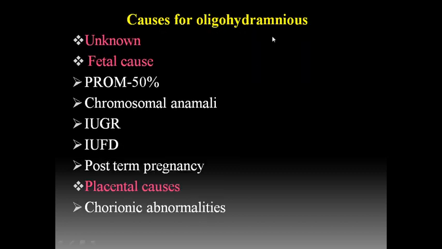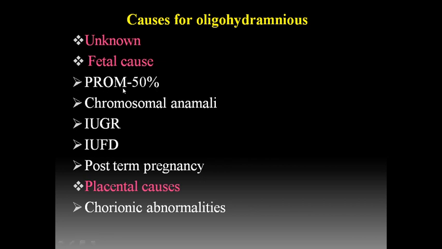We will see now what the causes for oligohydramnios are. I told you that in this video we are going to see only the oligohydramnios condition. So what are the causes for decreasing of amniotic fluid? The first and foremost cause is unknown. We don't know the exact reason for decreasing of amniotic fluid. Other risk factors are there, like fetal causes. PROM. 50% of all oligohydramnios mothers will have PROM.